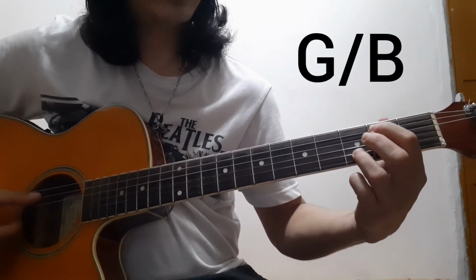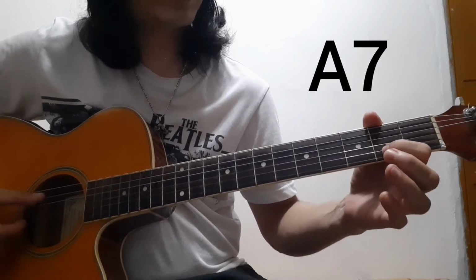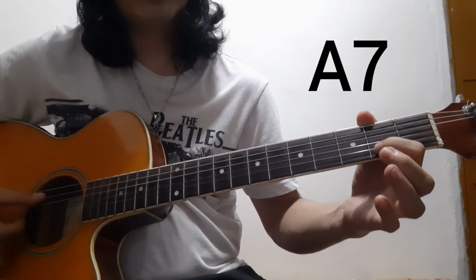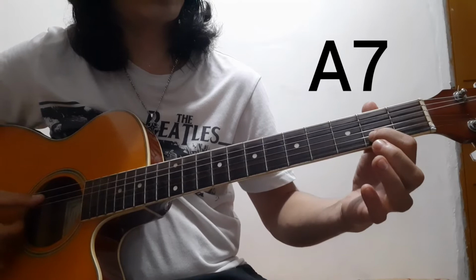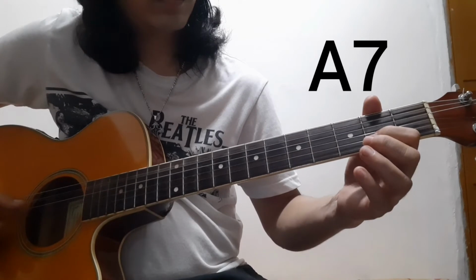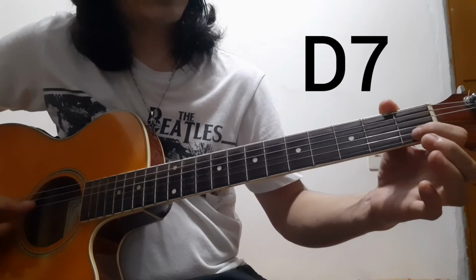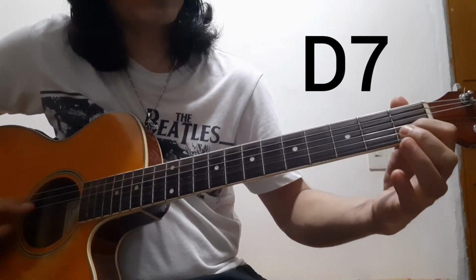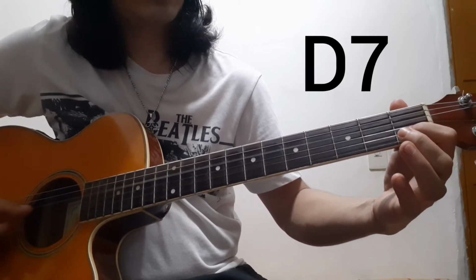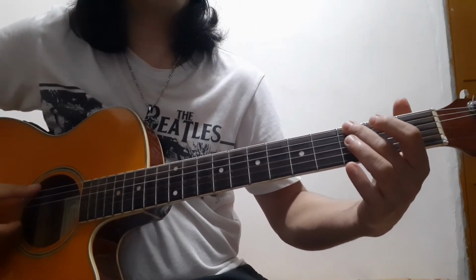Then G bass B, A7. A7, put your index finger on the second string, 2nd fret, together with the open 5th string. Then D7, put your index finger on the 2nd string, 1st fret, together with the open 4th string. Then last chord of the first is G.